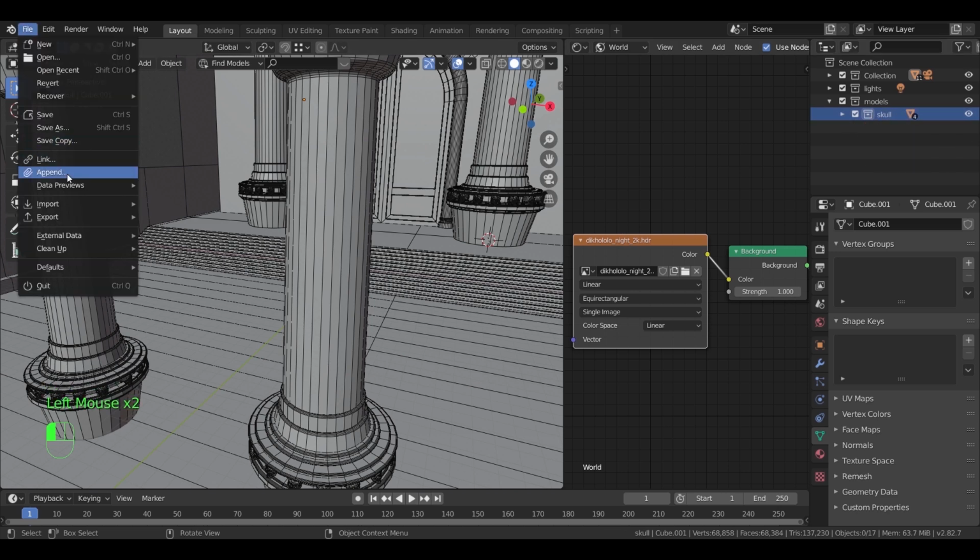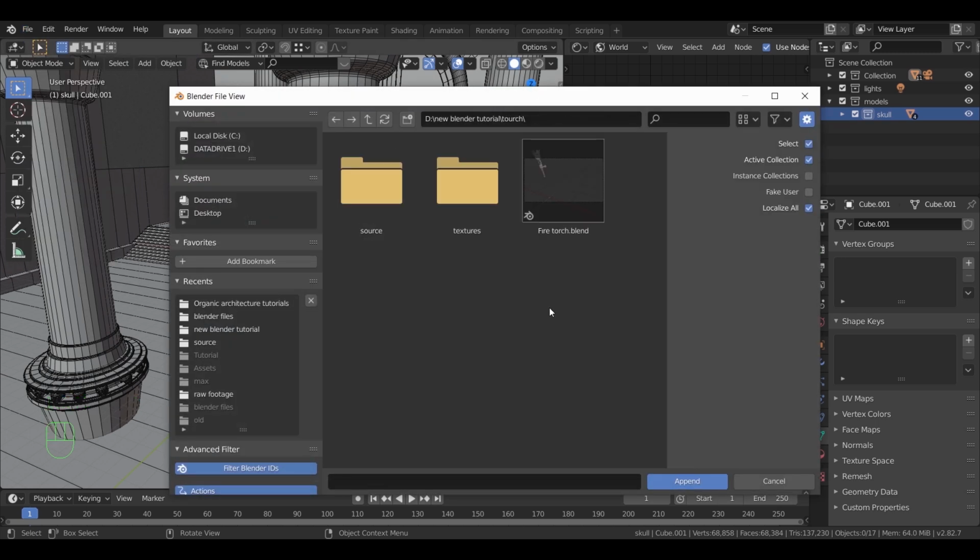Next up is the torch model. Append it as we did before, and place it on any area you see fit.